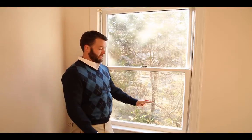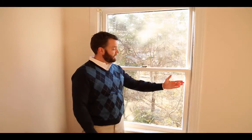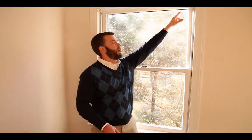Now the time people see a problem more often is when their existing windows are either aluminum frames or old vinyl frame windows. Those will typically be a much thinner frame, and by thinner I mean the depth that it expands out from the house. In those cases, if your brackets are right up against the interior of your aluminum frame, and the aluminum frame is say 2.5 inches thick, all new replacement windows are 3.25 inches thick. That means it's going to come into the house a little farther than your old windows did, in which case the blinds are going to need to be moved farther into the room.